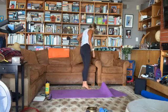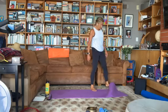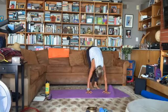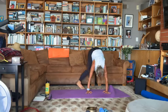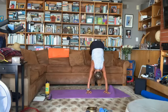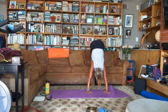I actually think I'm gonna do it right here. Get more support. So let me just show you what I'm going to do. I'm going to get fairly close. I'm going to be on my hands and I'm just going to step my feet up. And my body is going to be right. My hips are going to try to be walking towards my head.